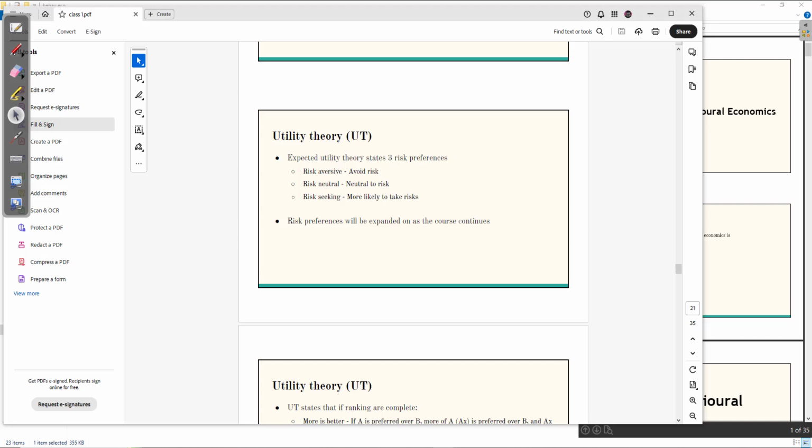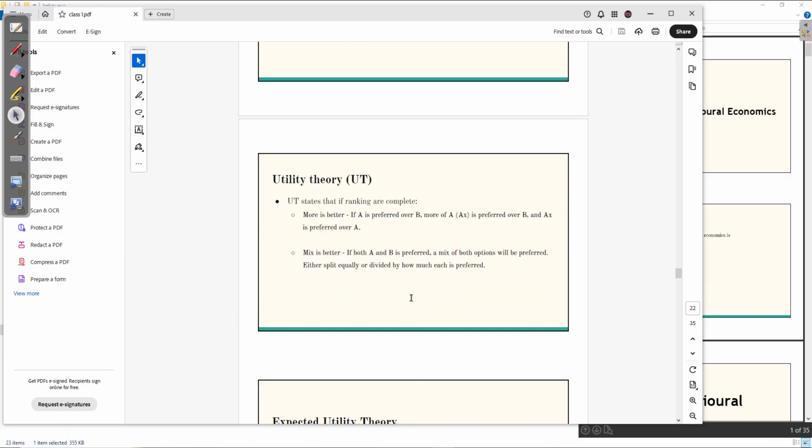For example, say an investment option is there. For each investment option there are some gains, so you will calculate the expected gain, that is, what return you can expect from that investment. I'm taking the example of investment, but it could be any situation. Based on these calculations, which are known as expected utility, you will see how risky an investment is, or how risky or profitable that situation is, and so on. This is what utility theory is saying. Again, it is a very important concept in economics.